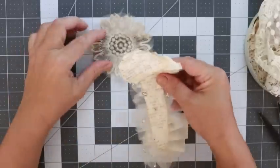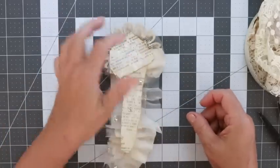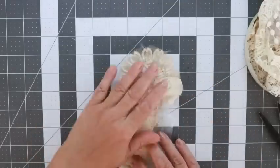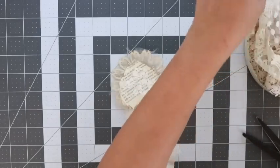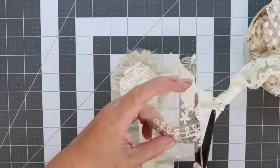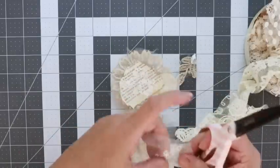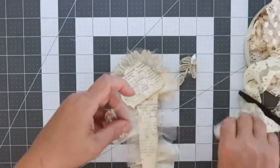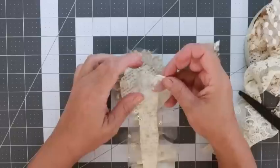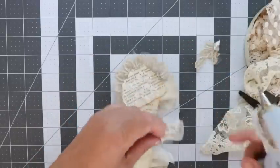Oh, I think that's going to be so cute. So that'll be that. So when you turn it around, it'll still be pretty in the back. There we go. So let's continue layering. I found this little piece is kind of nice. I'm just going to cut the little edges off a little bit. So basically, yeah, I like that up here like that. Just layer, layer, layer, layer. Here's one piece right here.